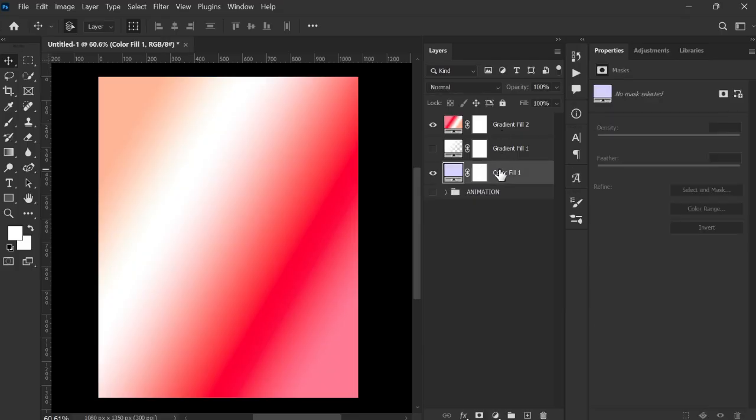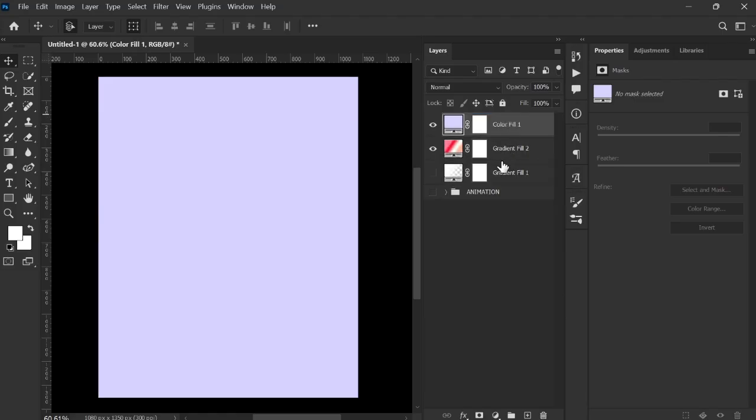But if you notice, our background here is not showing. Why? That's because it is below this one that we just created, so it's very obvious. So if I want to see this one now, I have to bring it upward. Now voila, you have this. Now that's basically it. So that's really nice, and that's really smooth.